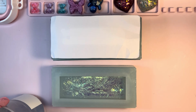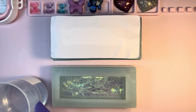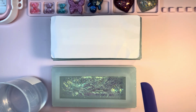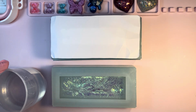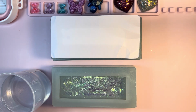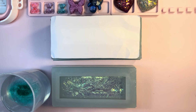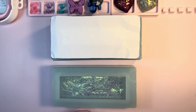All right, I got the mold all cleaned up, and I have mixed up 10 ounces of the Bond Crafter epoxy resin. And so now I'm gonna add some of the GR metallic alcohol ink. You need to shake these really, really good because the pigment settles to the bottom. So you always want to shake it up really, really good. I'm just going to squirt a little bit in there for now. See how that looks.